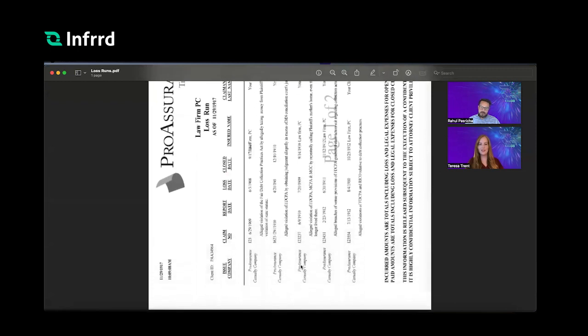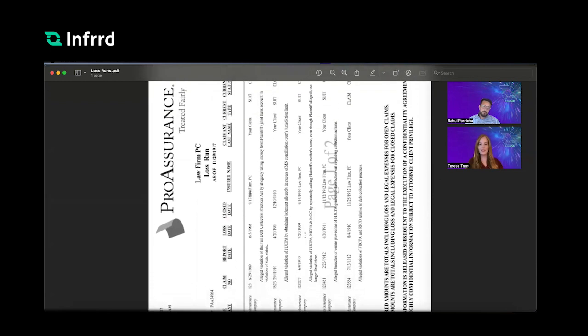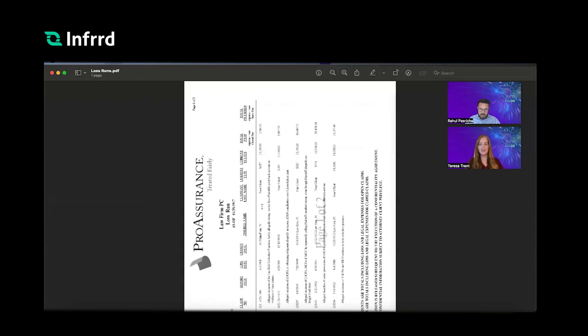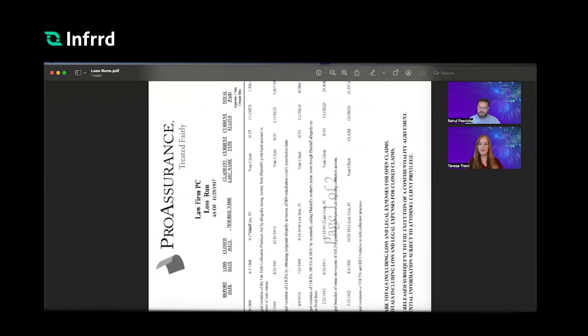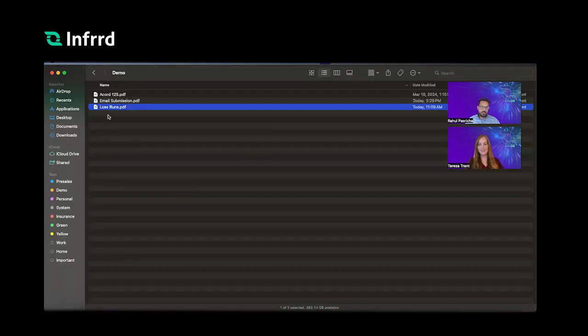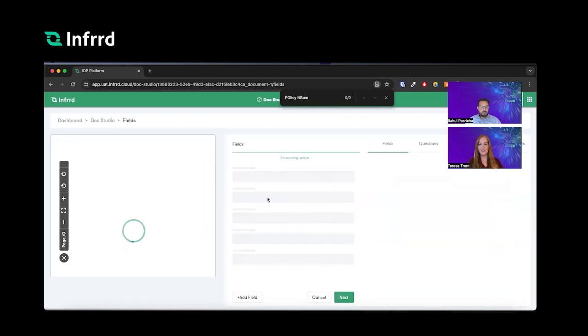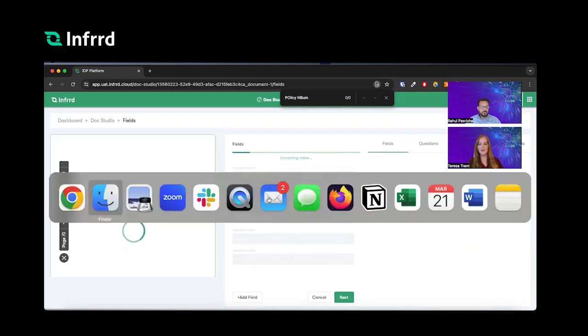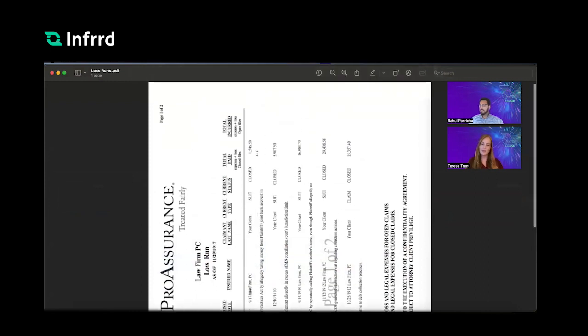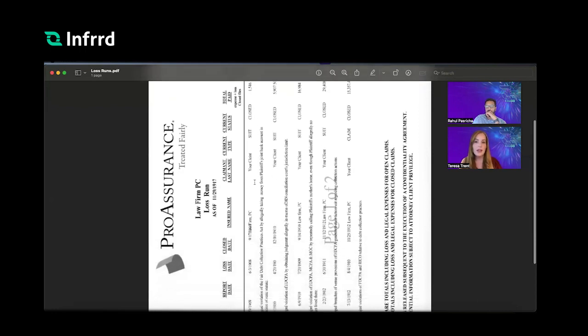Okay, awesome. So loss runs. It looks like there is a lot of tabular information here. It shouldn't be a challenge since we have a table model that can extract virtually any table. Let's put this to test as well. Any complexity that you want to talk about with loss runs that you've seen our customers talking about? Well, implied tables.